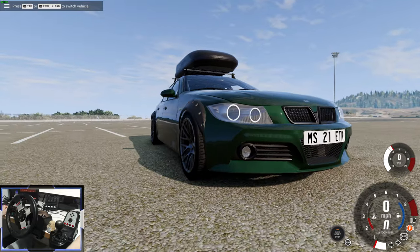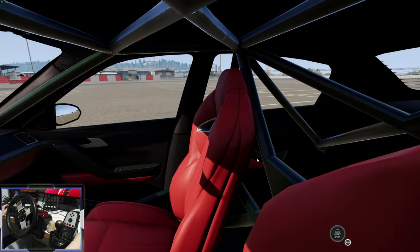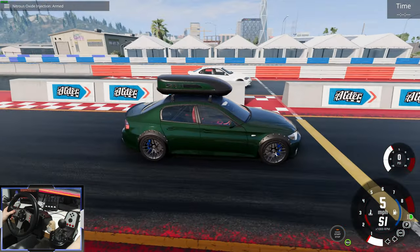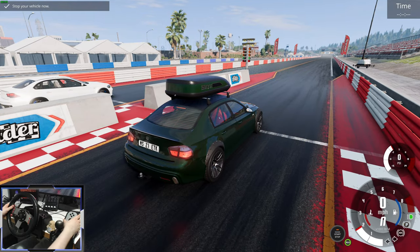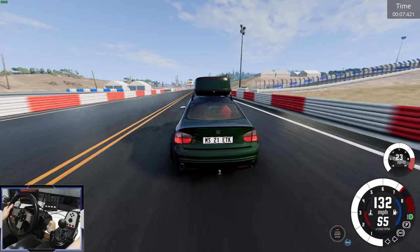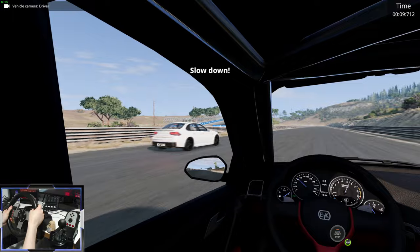Finally, there's the FT Garage Edition - a project car and an 860 horsepower drag racer. I love the roof box. On the inside, no major changes from the ETK-800 again, though we've got a roll cage and bucket seats. Let's drag race it against the Nalhart, the most powerful 800 series. Activating the nitrous - I have a good feeling. It's really hard to control in a straight line but we're much quicker. Quarter mile: about 9.7 seconds, approximately 0.2 of a second faster, even though I was all over the place.